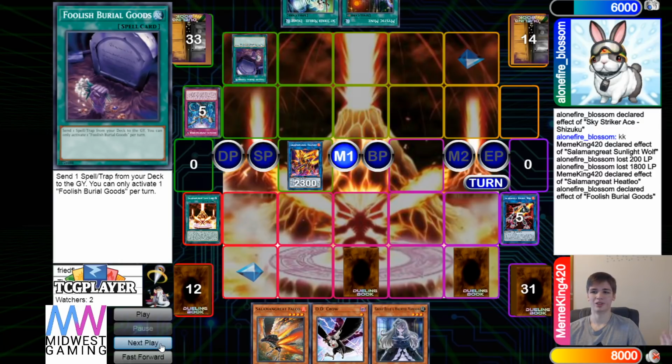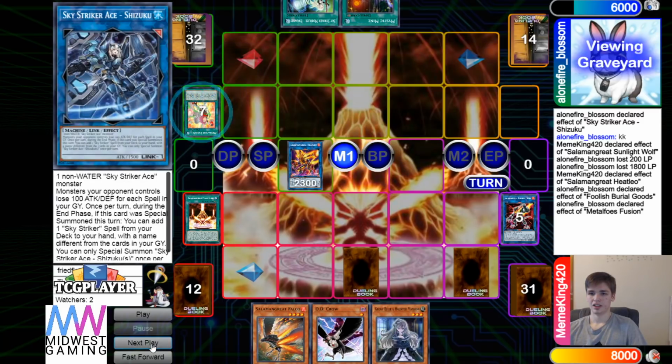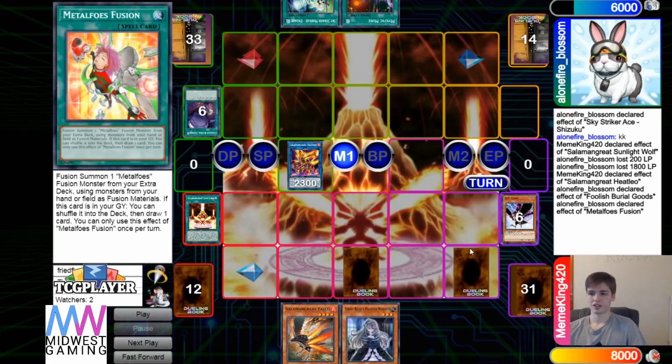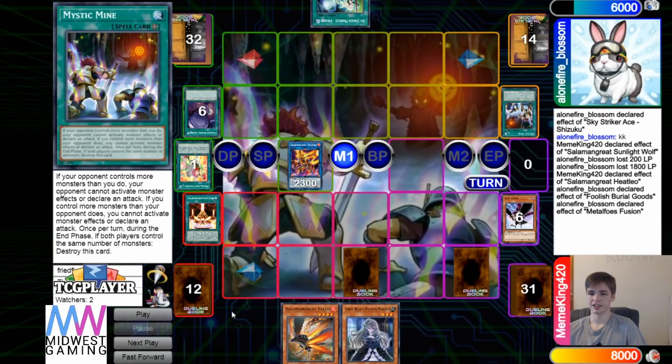Then activate Foolish Burial Goods, dumping from the deck to the graveyard. They're going to dump Metalfoes Fusion. And then Fusion effect, to try to put itself back, they're going to chain Crow to hit it. And then activate Mystic Mine.